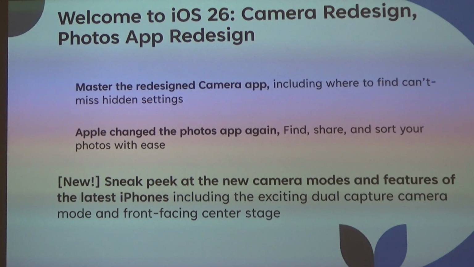So iOS 26 went on iPhone 11 and up. Now 16 and 17 have a lot of the fancier stuff on it because the chips were not in the earlier versions to use some of the Apple Intelligence that's involved.